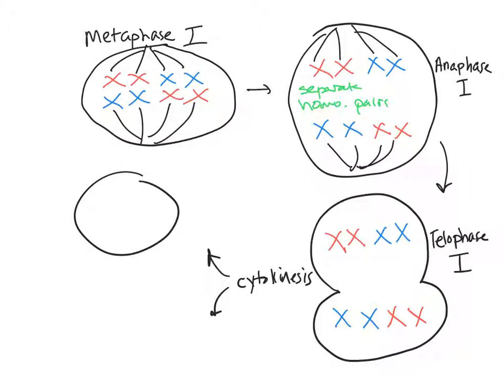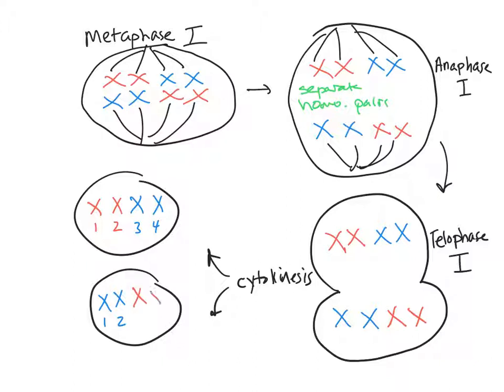All right, so here's one and here's one, and I'm going to draw them. So we look on the top one, we have our number 1 from mom, our number 2 from mom, but our number 3 and our number 4 are from dad. And the bottom one is exactly the opposite. We have the 1 from dad and the 2 from dad, and the 3 and the 4 are from mom. All right, so if we look at these outcomes, these daughter cells, let's talk about them for a minute. So number one, you should see that they're sort of the exact opposite of each other. So they're going to carry the different alleles from those chromosomes, and these two would make very different babies.